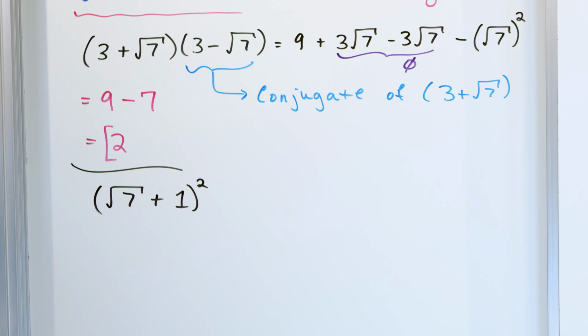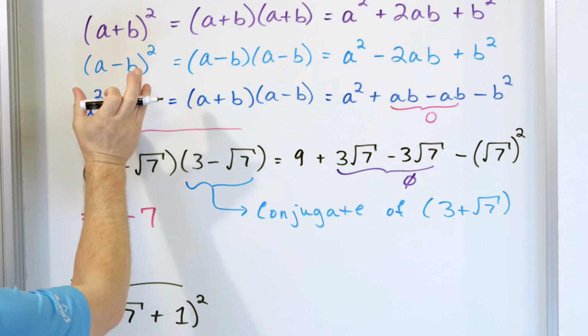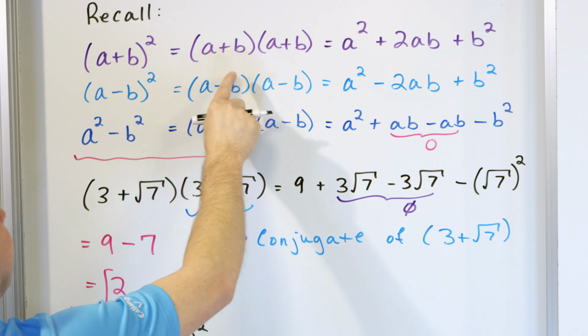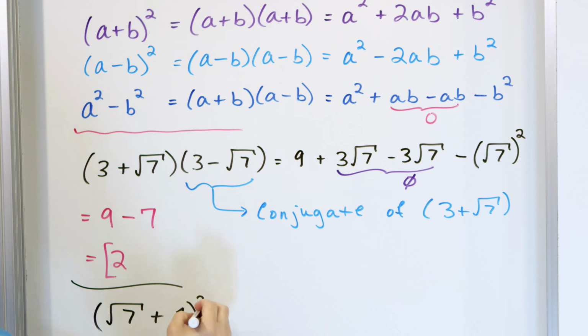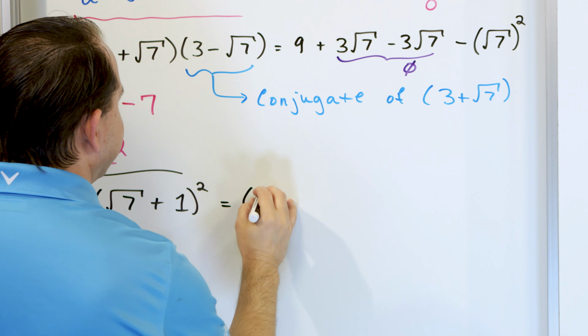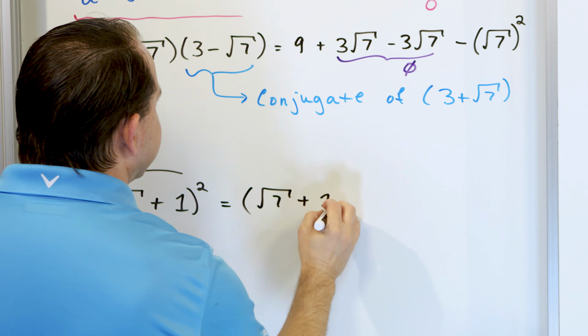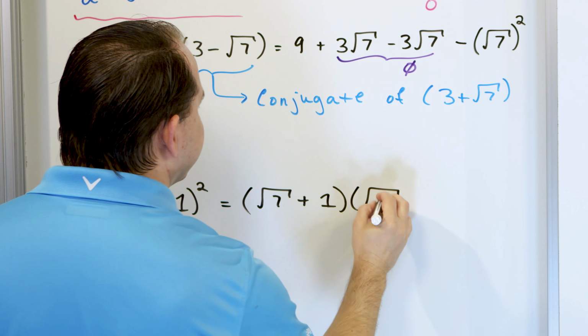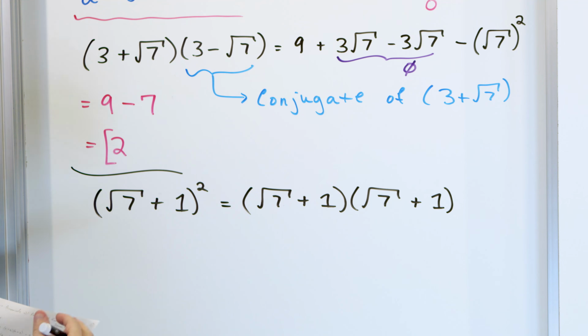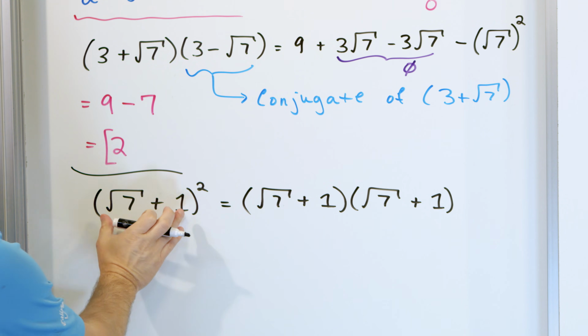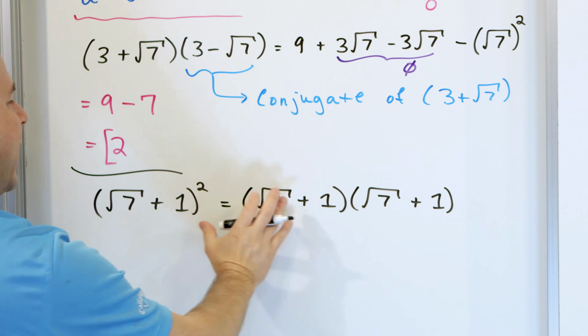We want to multiply this out. Now, of course, you could go up here and say it matches this form. I could do this squared plus 2 times this plus this squared. Of course, you could do that. But generally, here in the beginning, I like to write it all out, because some people may not remember those rules. I put them on the board to help us, but still some people might not. So I'm going to do it both ways.